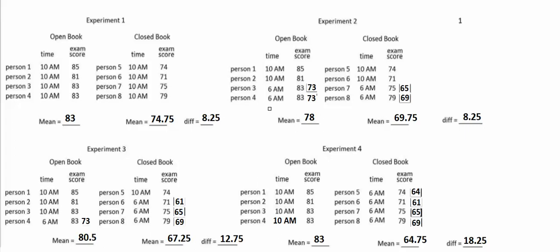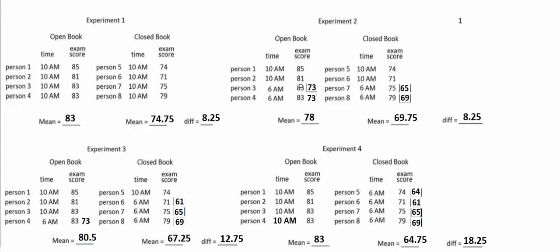Like I said, if the researcher does the experiment this way, like in experiment 2, the researcher can hope that this is what will happen. The researcher can hope that the difference will still be accurate. Now, in a real experiment, it's not going to work out this nicely because there's going to be individual differences in fatigue at 6 a.m.